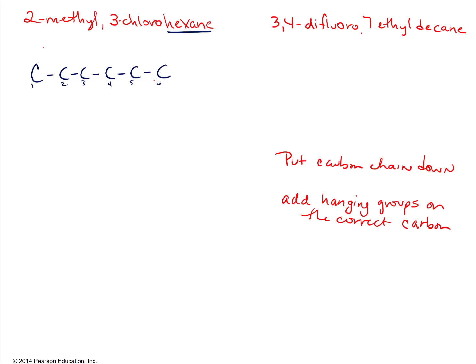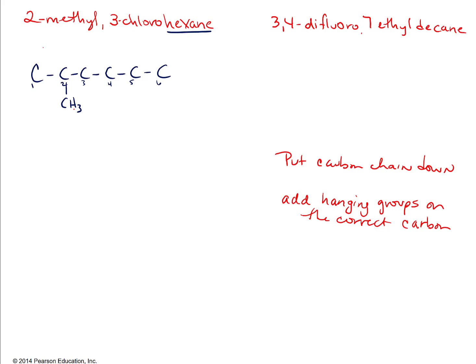So then the next thing is I have a 2-methyl. So what am I going to put? It wouldn't matter if you put the CH3 down or the CH3 up. You could do either. You don't even have to make your chain straight. It's just easier to look at if it's laid left to right and everything's straight. That's right. So as long as you connect a CH3 to carbon number 2, then that's a 2-methyl.